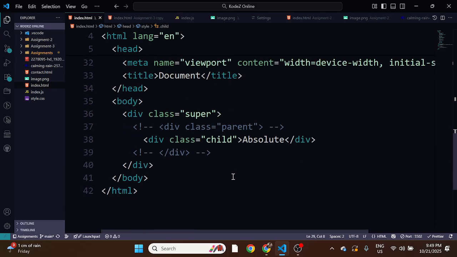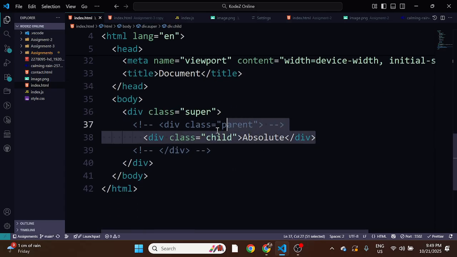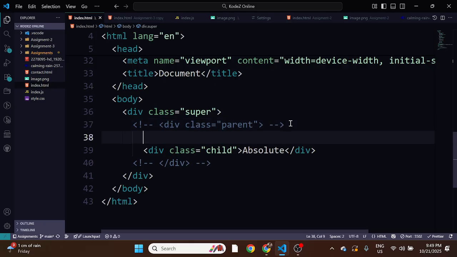Let me take one more to show you it will not preserve the space. For that purpose, I am taking one more div here.